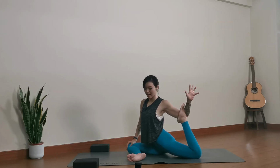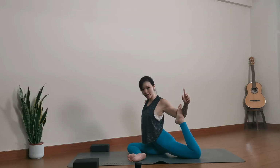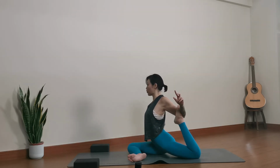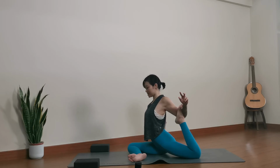Okay, now stay here. Feel like, oh my God, my quads are so tight. Stay right here. You don't have to change anything, but try and square your shoulders forward. So right hand is on the side of your right hip. Turn your shoulders forward if you can. Okay, otherwise you're slightly open to the left, that's okay. Wherever you are, let's stay here first.